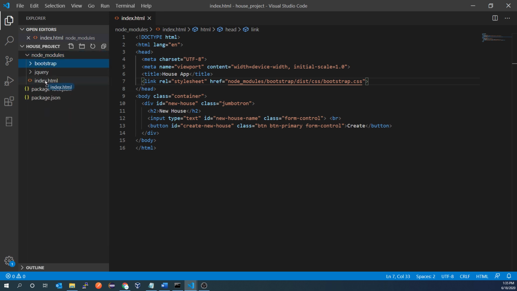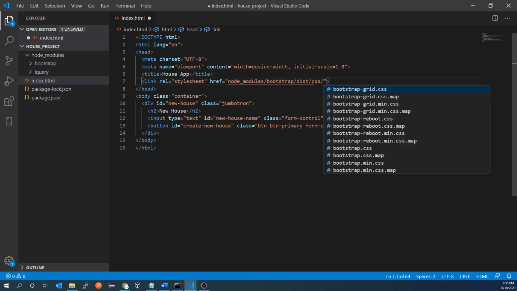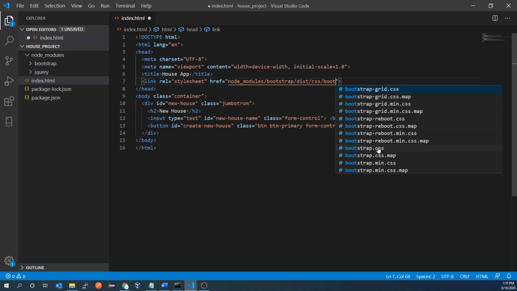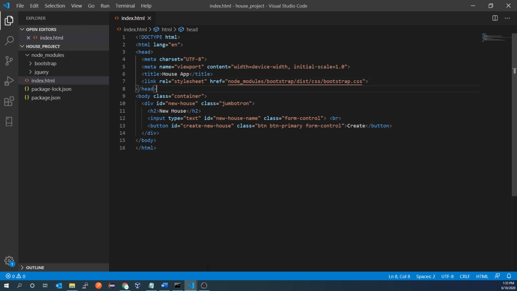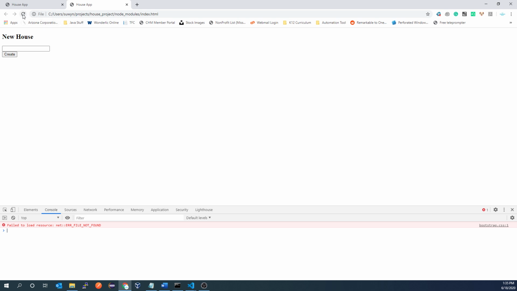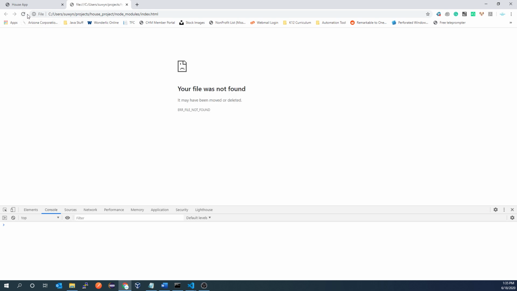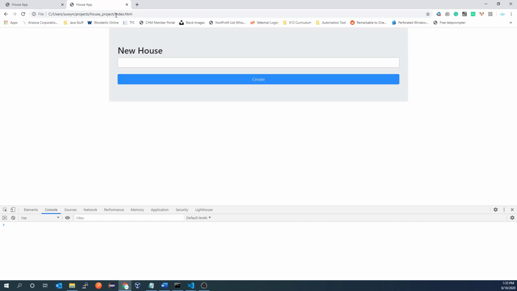So I accidentally created the index.html file inside of the node folder. We don't want that there. We want that at the root. So we're going to move that out. And now this should work. And if we're typing this in, we should be able to see it autocomplete. And that's much better than the first time we put it in. So there we go. So let's come back to this and refresh it. And I'm going to fix the URL where that's pointed. And there's what we have so far.